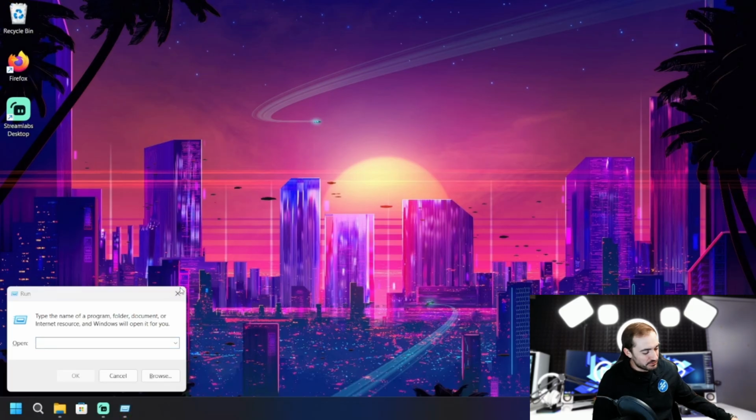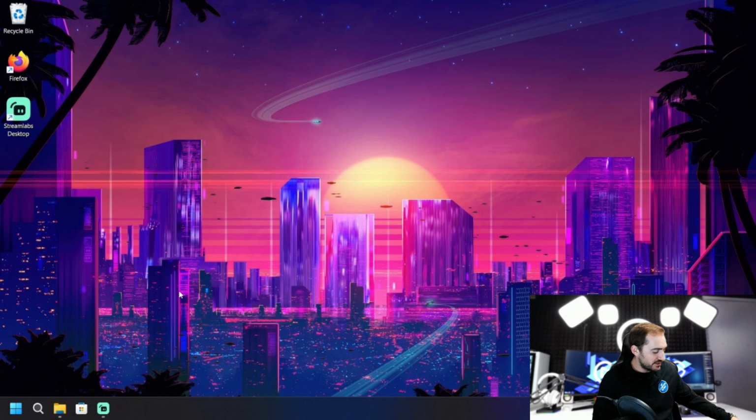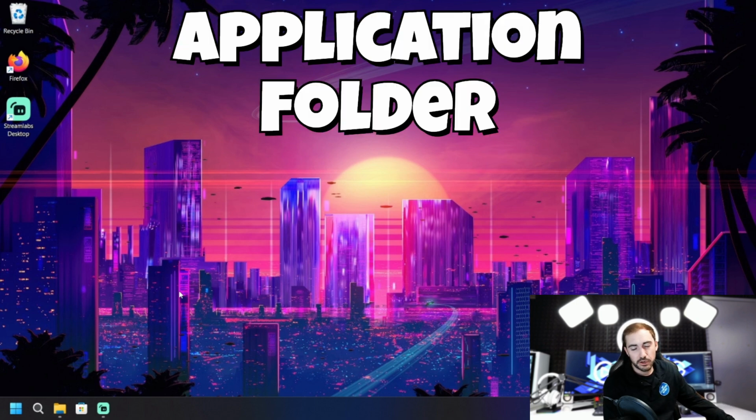These tricks will help you get to those desktop icons or get them back in the event that they go missing. Okay, everyone, so the first thing that I want to show you on the computer is how to get to the application folder, or the folder that hosts all of your applications in it. So it has literally an icon for every single application on your computer, or every single software program that you have installed on the machine. A lot of people don't know about this, and it's pretty cool.